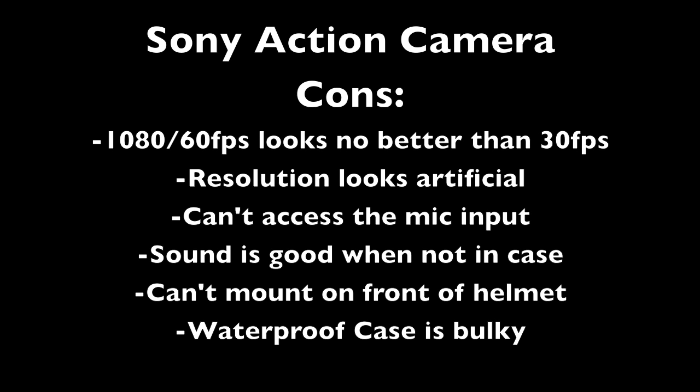As far as the Sony Action Camera cons, at least in my opinion, the 1080p at 60 frames per second doesn't look any better than the 1080p at 30 frames per second. The resolution on this camera looks artificial in my opinion. The sky looks too blue, the trees don't look a proper green, the colors just don't look right. It doesn't look natural to me. It's not crisp. It doesn't look as natural and crisp as it does on the GoPro Hero 2.